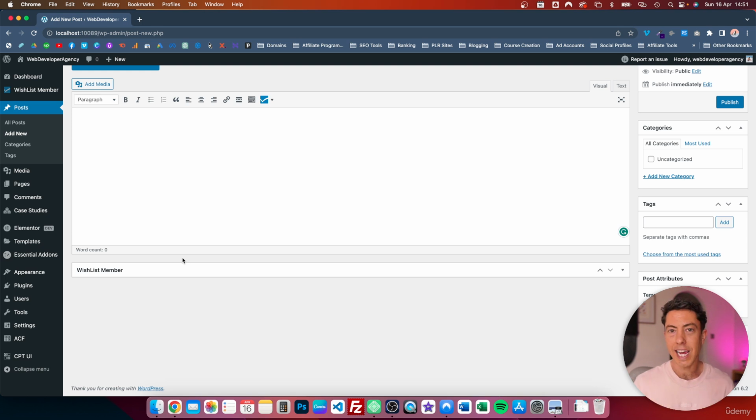So I get it, this still might sound quite confusing, but don't worry, we will be working through this together. And like anything else, the more that you work with this, the more custom post types that you add, the more custom fields and taxonomies, this will all start to feel really normal, like it's stuff that you are working with every single day, and it just makes complete sense.